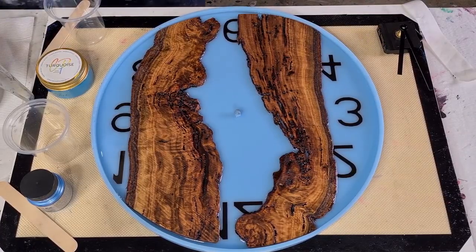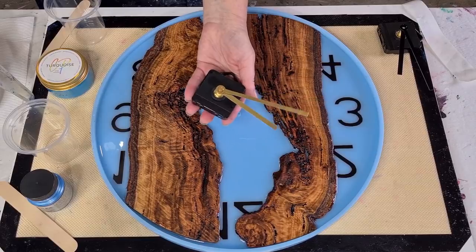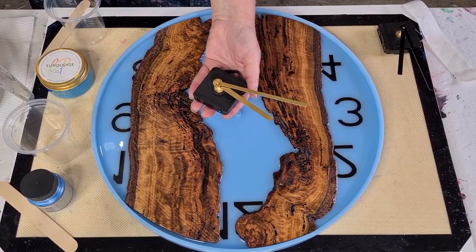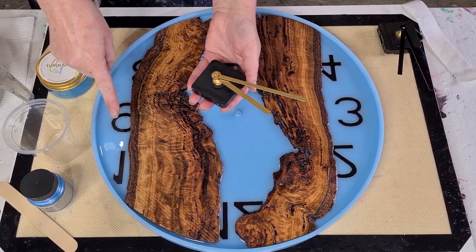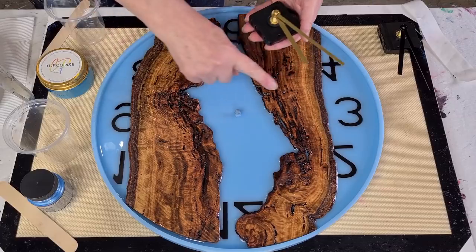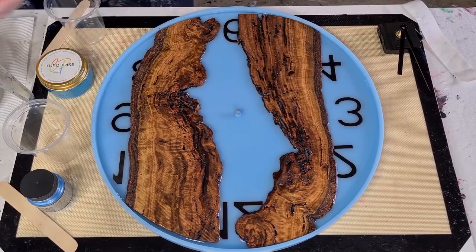I'll show you my other colors while I'm here. I've got the gold. The gold would look nice as well, just because maybe I'll go gold. Oh, I don't know. Just because you've got black numbers doesn't mean you have to have black, does it? That looks pretty because it's kind of picking up this goldy look here. Anyway, that's the gold one.